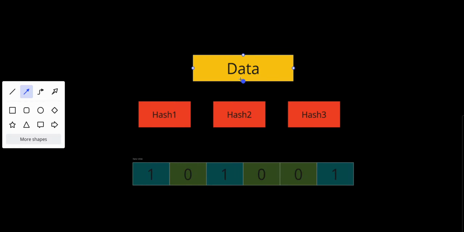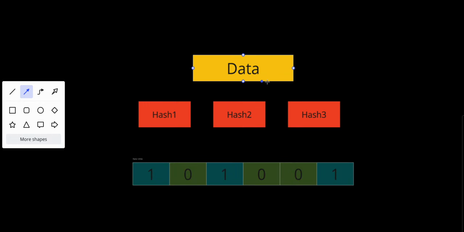Right now we have our data, we have our hash functions, and we have our bit array. We need to break down how Bloom filters work in three simple steps: first, initialization, then inserts, and membership checks. In the initialization, we start with a bit array of size m, where all bits are initially set to 0. Right now we have 0s and 1s, and we'll talk about why we have 1s in a bit. You also need k independent hash functions. We have hash functions here that can map an input to a position in this bit array.